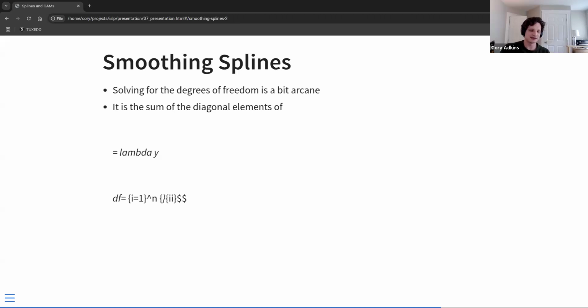But so this, and I found this a little mysterious, if you want to calculate the degrees of freedom in your smoothing spline, you have to use this sort of arcane technique. This is on, I don't know, equation 7.12 and equation 7.13. But you basically have to add up the values on the diagonal of this matrix, which is called S. And S, I think you calculate from an equation that's not given to us in this context.